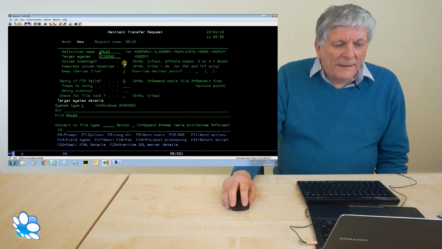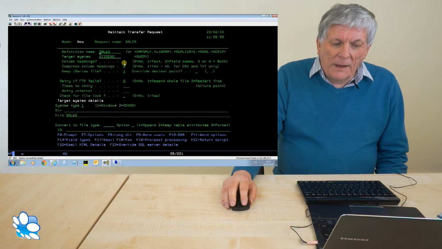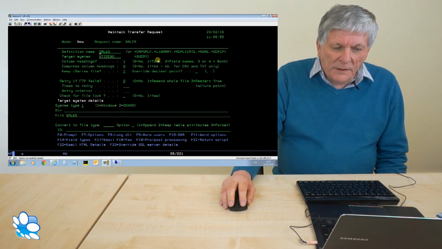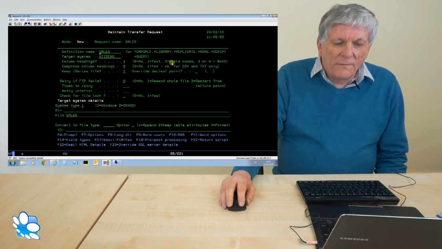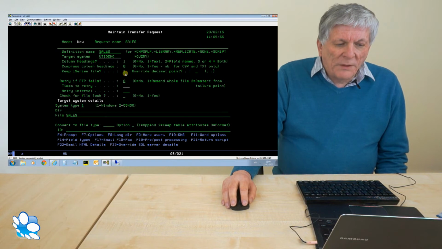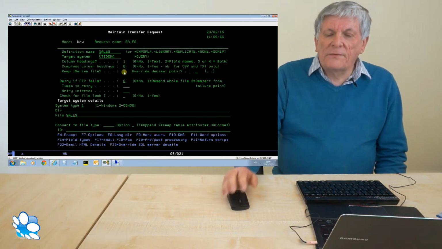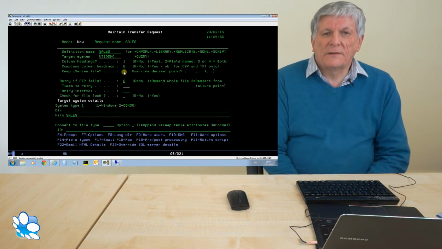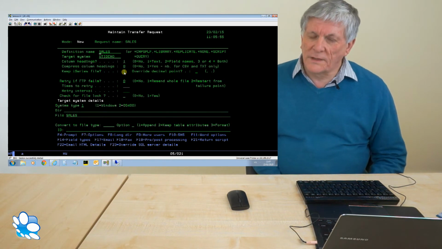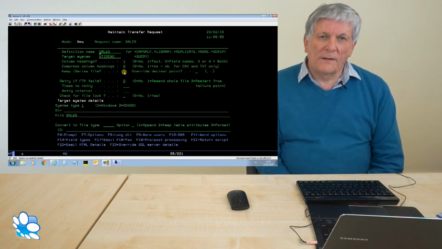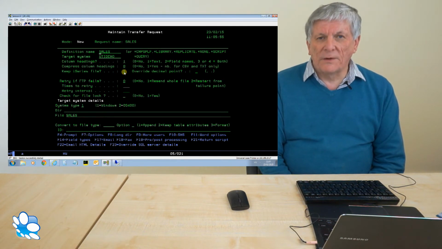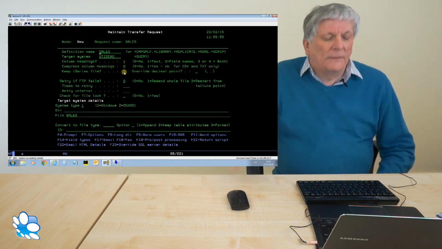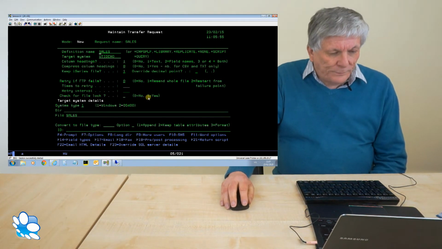Do I want my column headings to become my headings in the output file? Okay, so I can say no, or I want the text from the iSeries fields, or the field names, or I want both. Okay. It says here, do I want to keep the iSeries file? What that means is after it's built the data on the iSeries and it's successfully transferred it down to the Wintel server, do I want to keep the file on the iSeries or not? The advantage of keeping it there is that I can just resend it if I wish to do so. Obviously, it would take up some disk space.